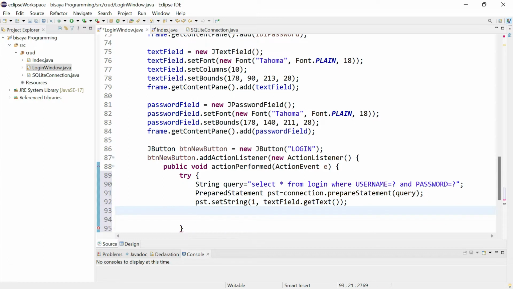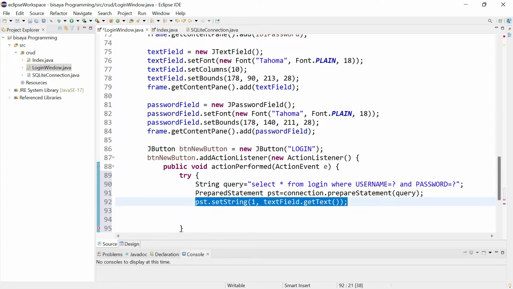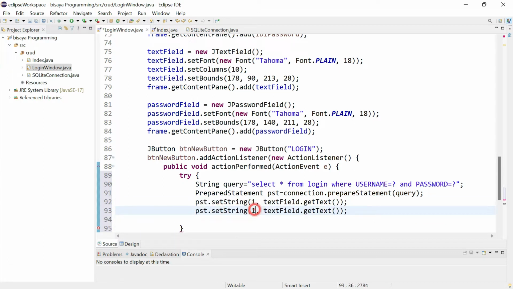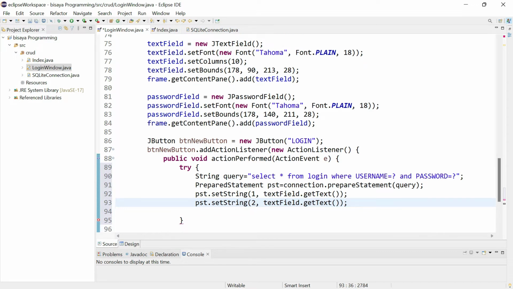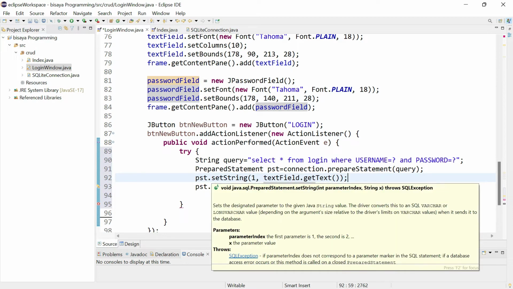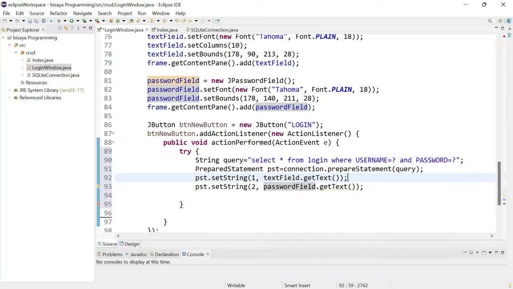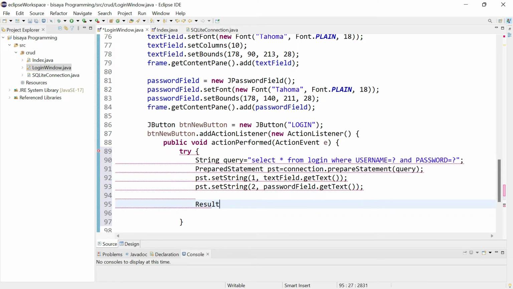Then for the next one, this will be 2. So this is the array number 1 and 2. Then our password name is password field. The next is result set, rs for the record set.